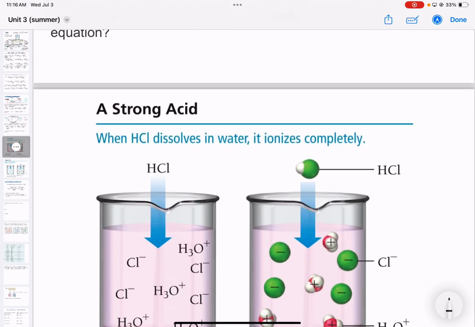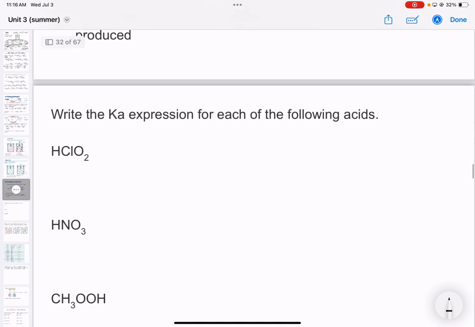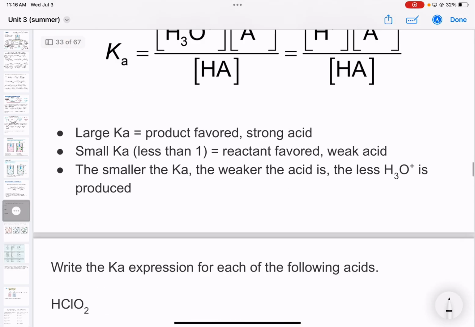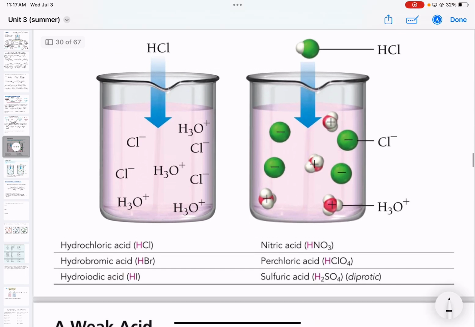This stuff, I'm going to briefly say it, but we're going to come back to it next week. So there's a list of 6 strong acids in your exam equation sheet. I'm trying to see if it's listed in here as well. I don't see it immediately. Oh, they're right there at the bottom of that slide.